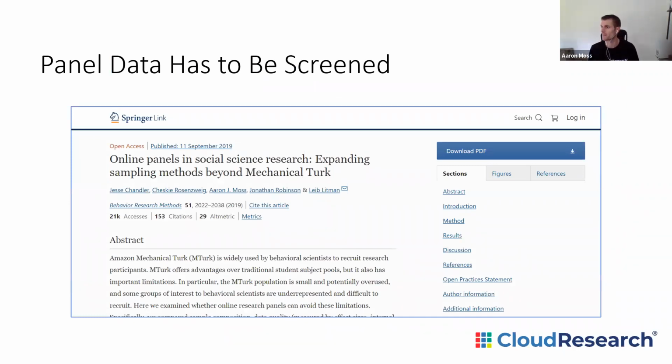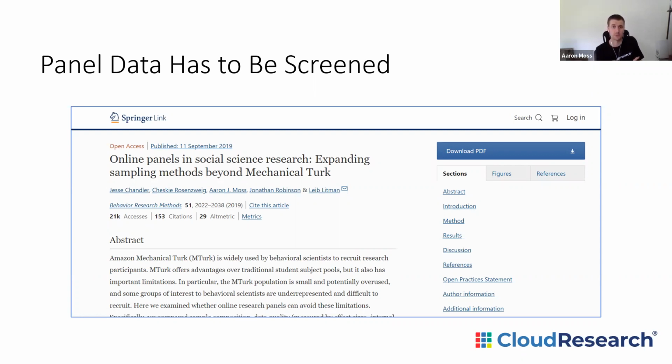So we have a paper that we published in 2019 showing what data quality looks like if you sample from our Prime Panels platform with people who are screened, people who are not screened, and we compare that to a sample from Mechanical Turk. Once you screen through participants, you end up with a population of people who are often less exposed to the types of measures that academic social scientists might use. So they're less familiar with things like the trolley dilemma, other commonly used things like the cognitive reflection task. They've seen just less of these tasks that researchers often use.